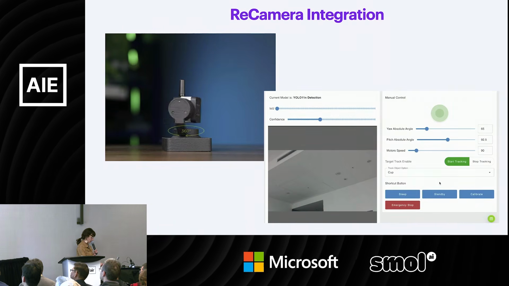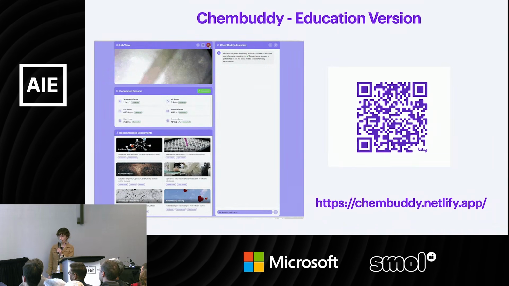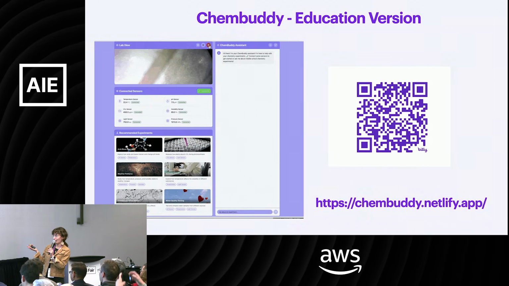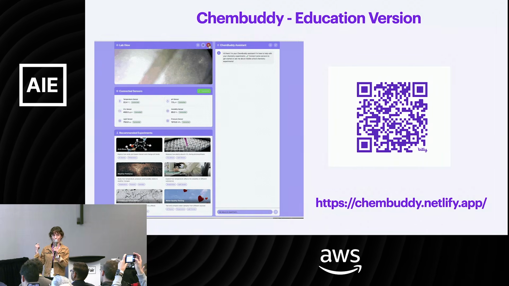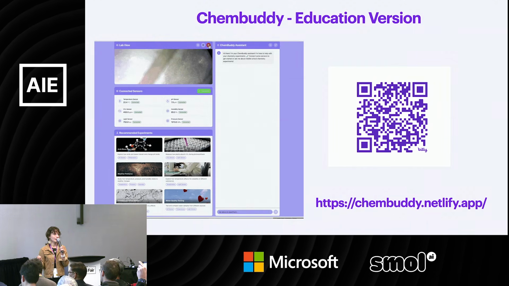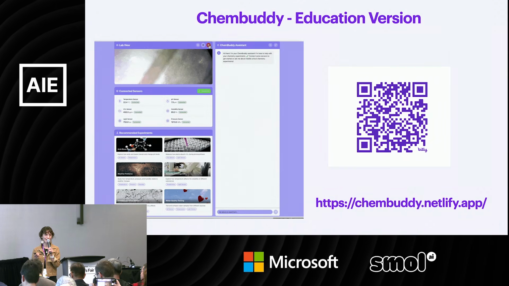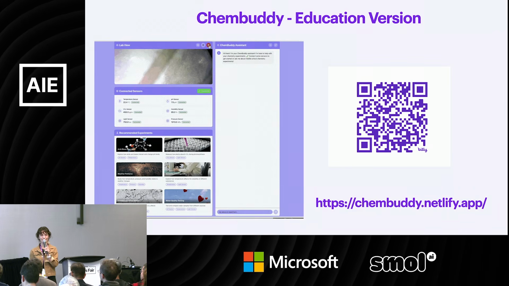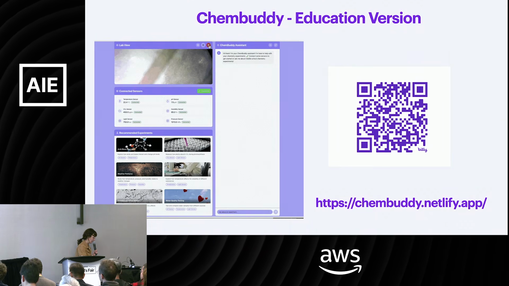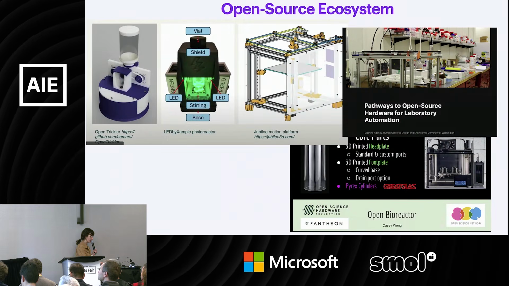And I already showed you the camera and the fact that it's mobile and it can track objects. This is the education version. If you want to play with some of these things and do your own experiments, the LabMind that I showed you is not deployed yet, but it will be, and the code will be open source. But this you can play with. You need to put in your own API key, but it runs on the phone, and you can test the camera for now. And if you have a micro:bit or you want to connect mine, you're welcome to try it. And let me know if the QR doesn't work. And yeah, this is a version to teach it to kids.